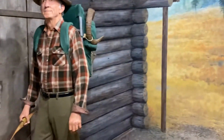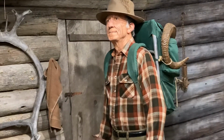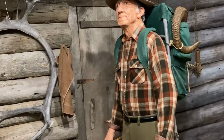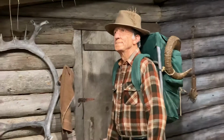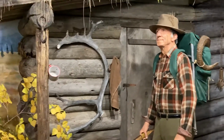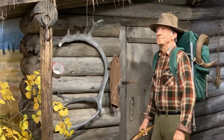The only thing in this diorama that is not truly authentic is the pictures of Fred at the cabin. He always had a caribou on his back, but the caribou racks would have been too big with the elevation of our cabin that we built in here. So there's a picture of him out at their sheep camp 3 or 4 miles down the river, at a tent in the snow with the sheep horns on his back. So we put the sheep horns on for here in the diorama.